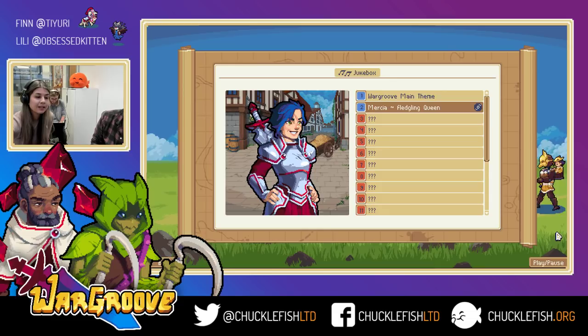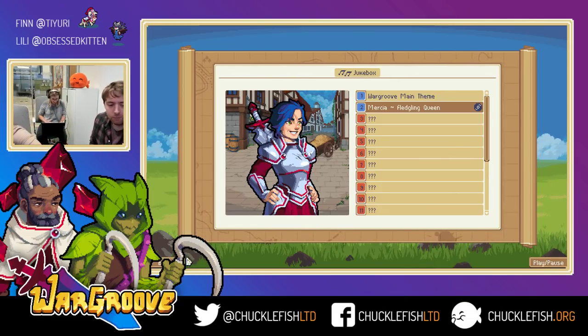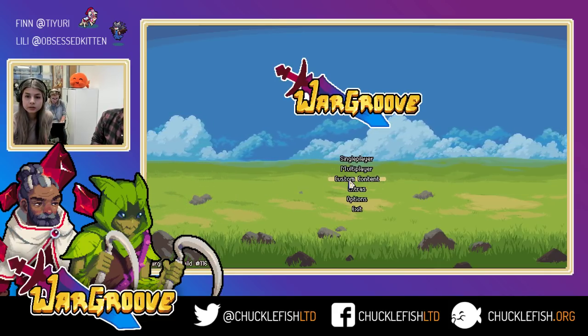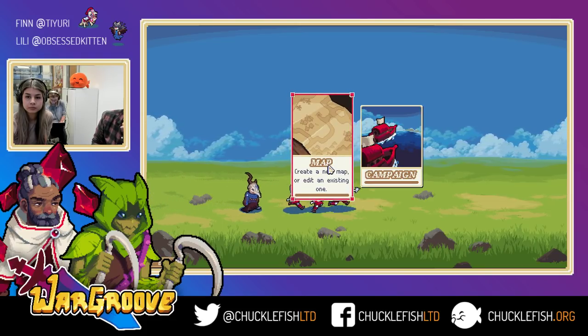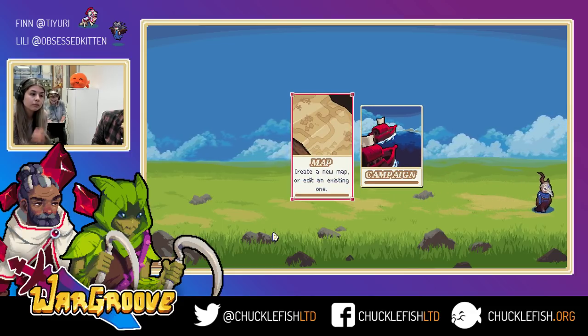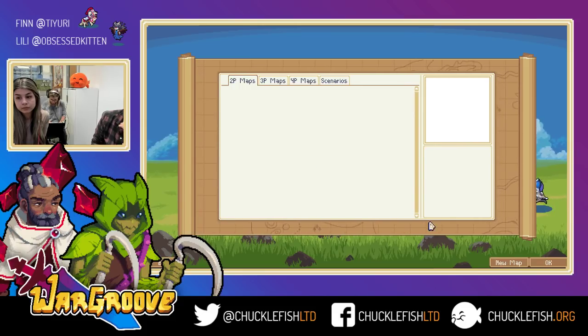So let's head back, and let me move the mic, and go into the cutscene editor. Okay. So custom content and create. We've talked about map and campaign creation quite a bit before, so we're not going to talk about it too much today. But if we go into the map and make a new map.